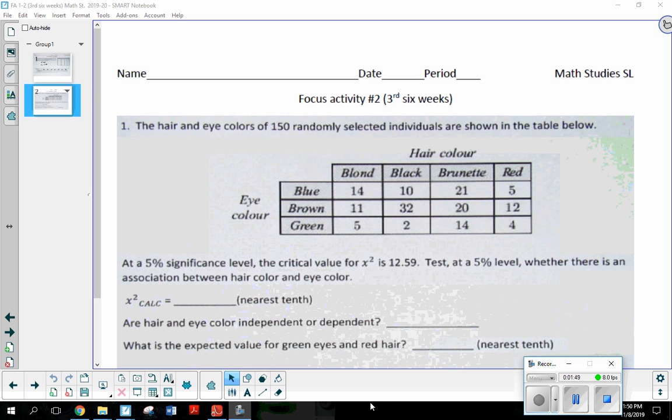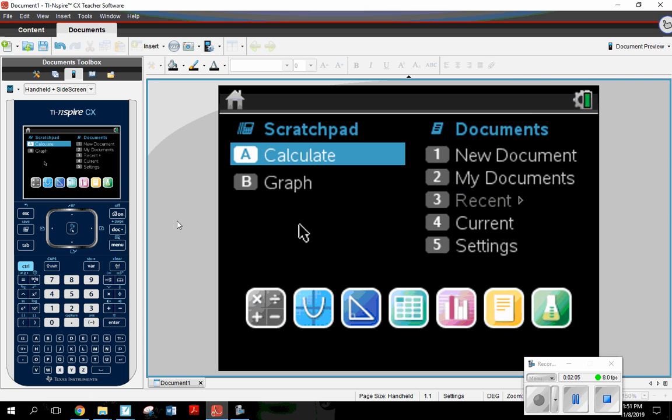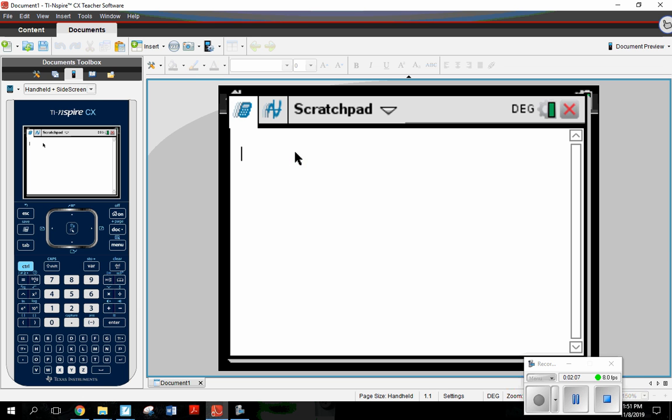And remember, when we are done, once we have our findings, we either say we accept the null hypothesis or we reject the null hypothesis, because you could test at a different significance level and get a different result. Okay, so we got my data here for the 150 people. I've gone to my calculator. I know that we want to go to calculate. Where do I go from here? How do I input the data? Well, not yet.